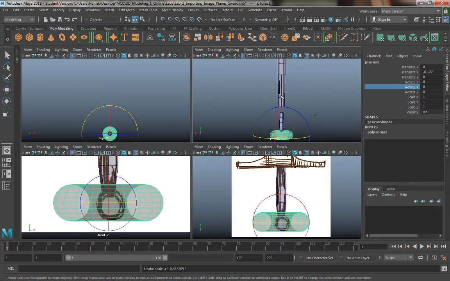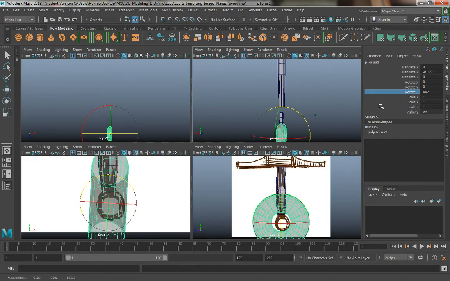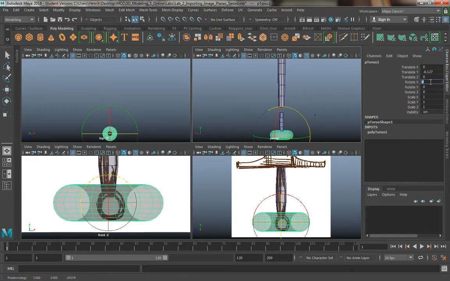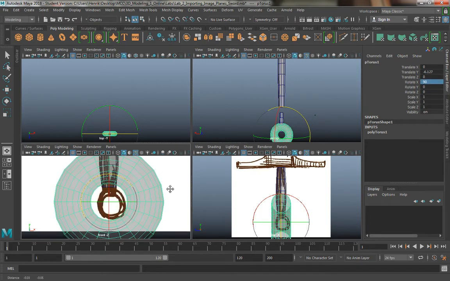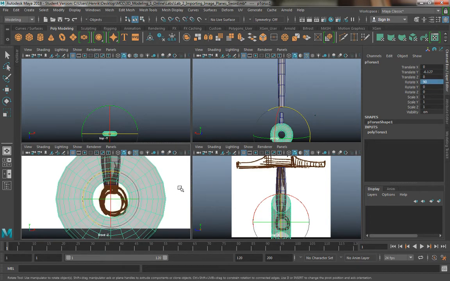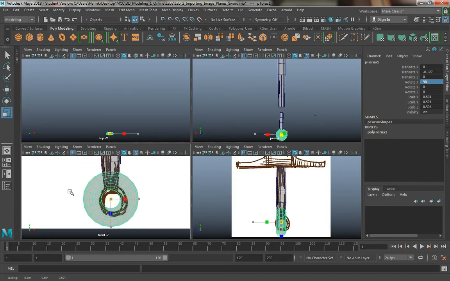And in my channel box editor, not scale, rotate. I'm clicking on rotate, and then I'm middle mouse button clicking, not Y, in my rotate Z. Middle mouse button click will rotate it on that axis only once it's highlighted. In this case, I want it to be 90 degrees. And if you don't want it to be that one from your side view and you want it to be this one, we can go ahead and make that one 90.